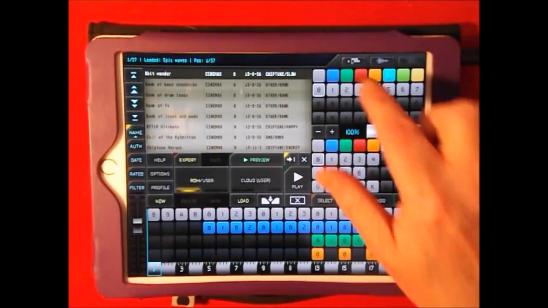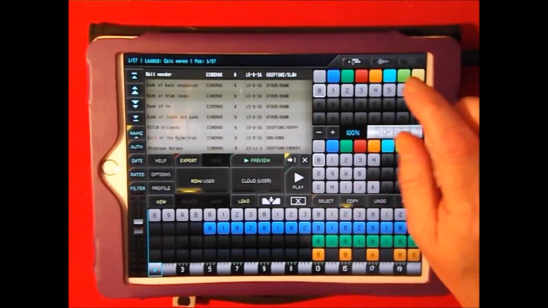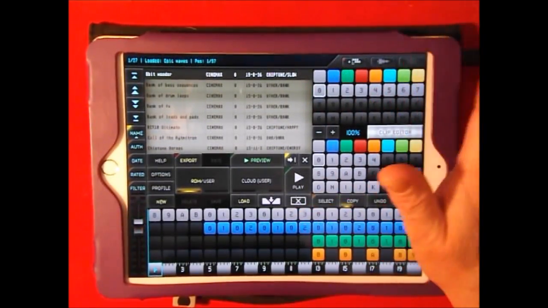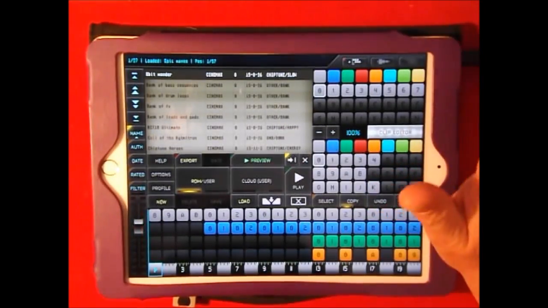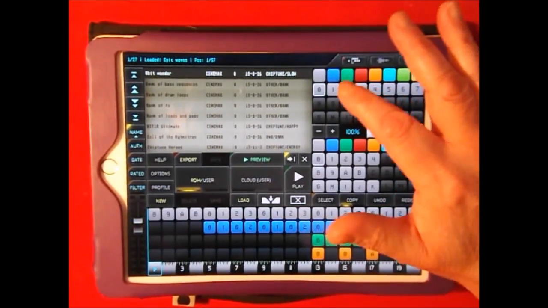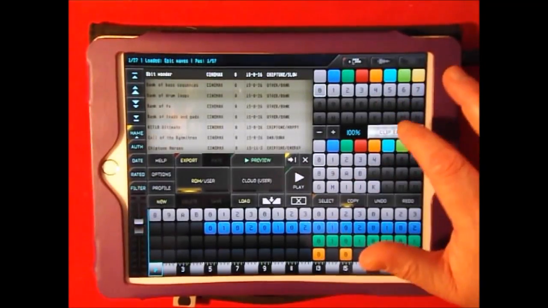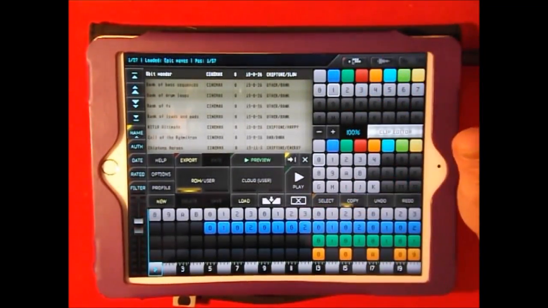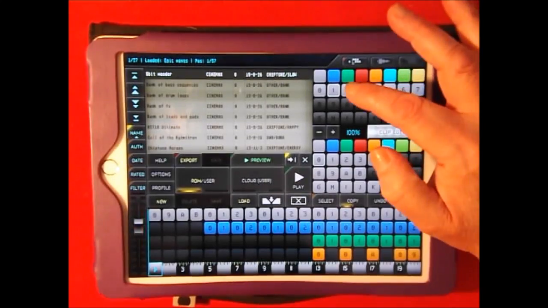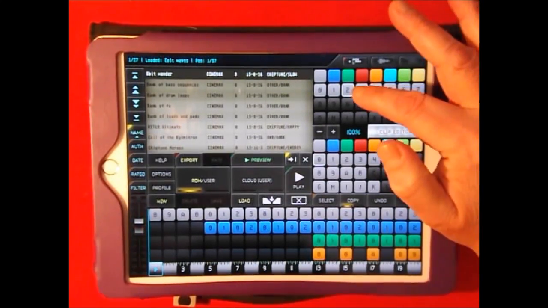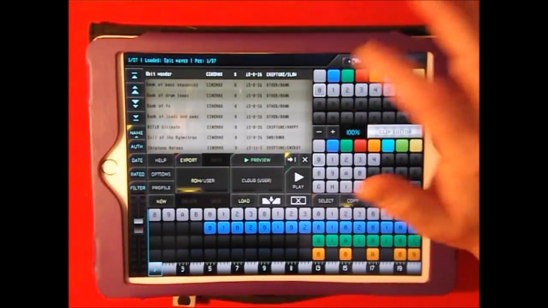So for instance here, if I play 0, that is the clip that's currently in the clip editor. If I play 1, that's the one that's in clip 2, clip 3, clip 4.